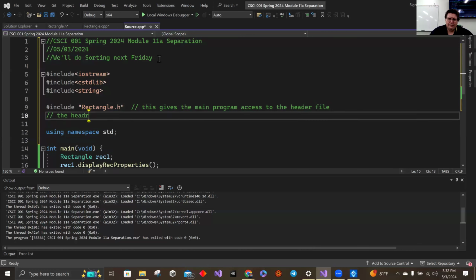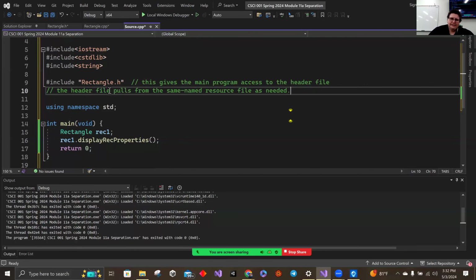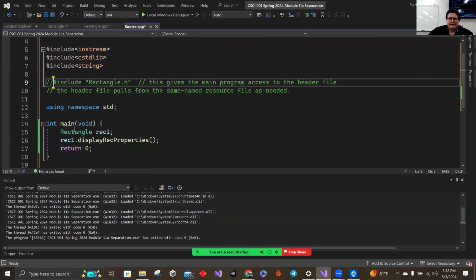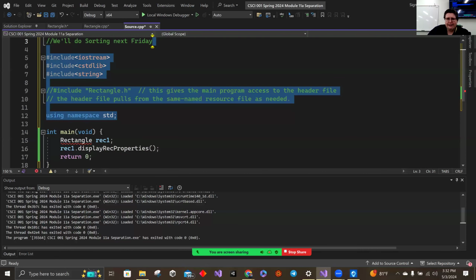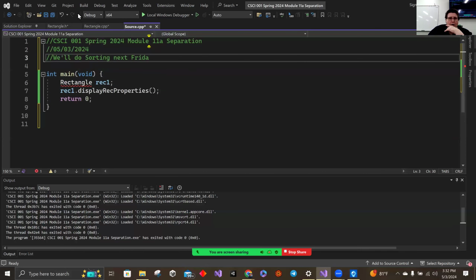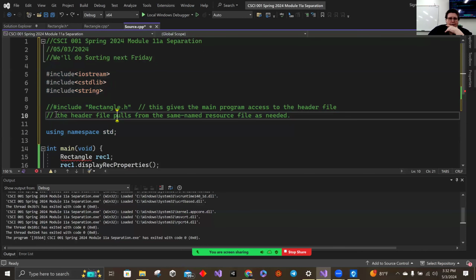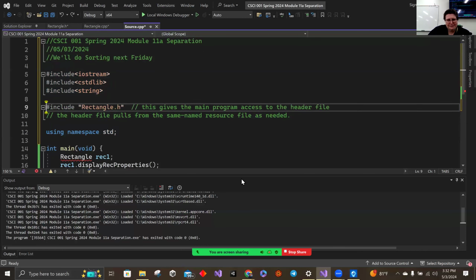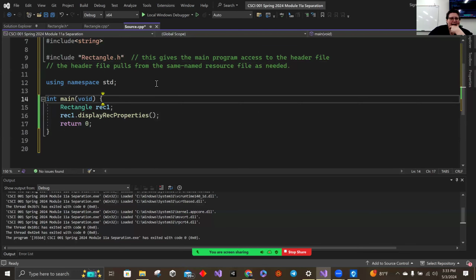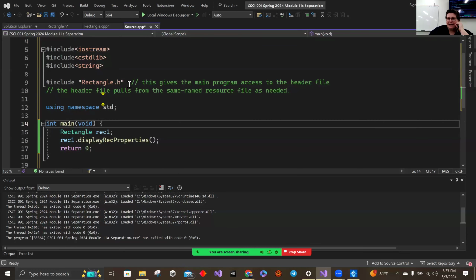The header file pulls from the same named resource file as needed. And now notice the red went away in this. Before I had that in there, it was mad about rectangle because we hadn't defined rectangle. There we go. Okay, undo is the win. So I've got include rectangle.h.